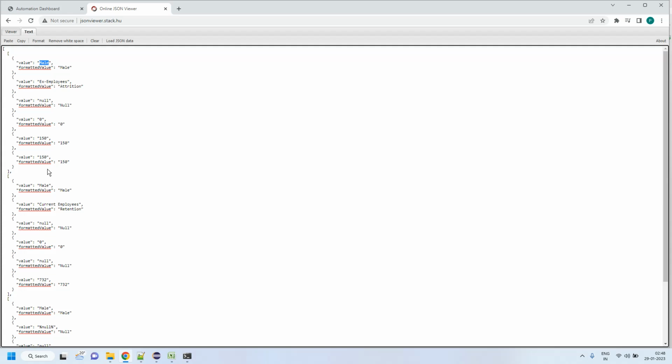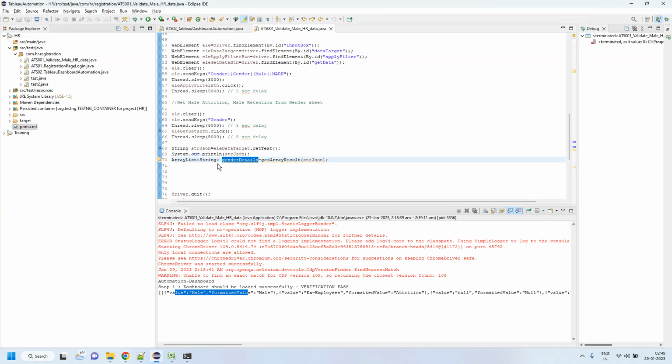I can directly write here how to fetch the value, like for male. Let us try to get the value of male attrition. Let's try to fetch the male attrition value.